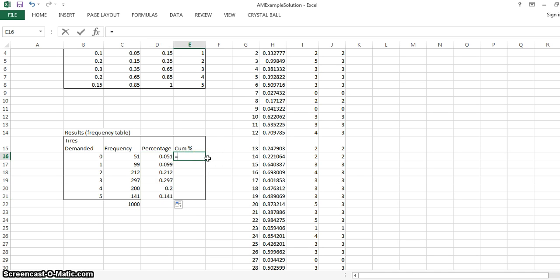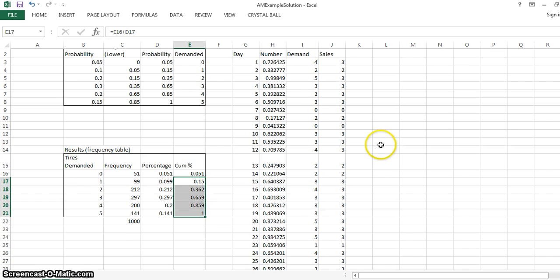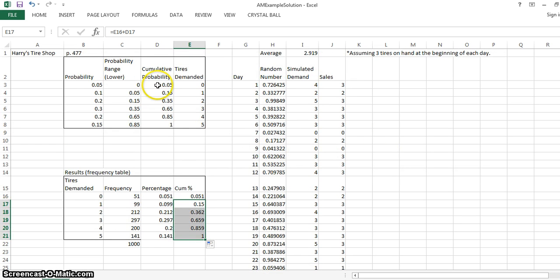The cumulative percentage is equal to the probability or percentage for the first value, and then for all those below, it's equal to the prior cumulative percentage plus the percentage for the current value. We should see this roughly replicate the cumulative probability from above.